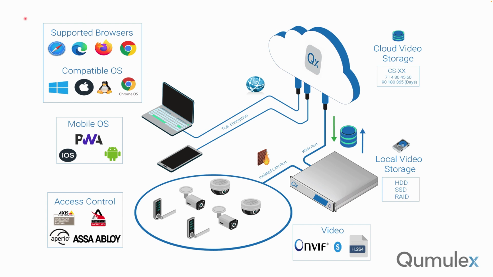As I mentioned, it is a progressive web app, so we support mostly all of the common browsers that are used today. Works with pretty much all of the OSs. Also allows us great flexibility with the access control hardware that we're compatible with, and through the use of the ONVIF profile, we are compatible with almost all of the modern cameras. And again, this approach lets you choose how much storage you would like to retain locally on the gateway. We have a lot of different gateway options to choose from. You can also choose to have videos stored in the cloud via a cloud video subscription. All of this, of course, is possible because of the architecture of the solution.